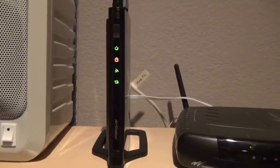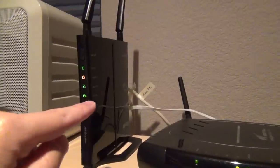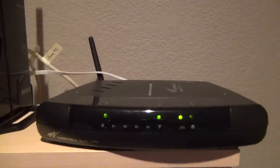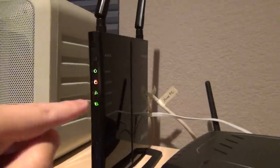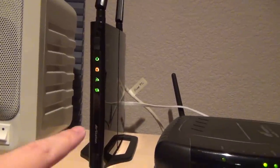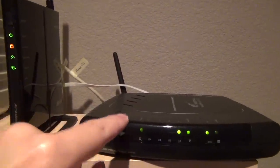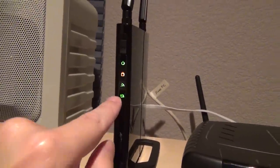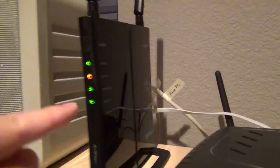Now, if you're going to try to access the firmware from a wired connection, one of the things you're going to want to pay attention to is, if you are connecting it to an existing DSL modem or cable modem, connect the wired connection to the back of this device directly to this one if you want to type in that IP address. Otherwise, this guy is going to be trying to dole out IP addresses and isn't going to let you get through to the hard-coded IP address that the firmware is running on. So plug directly into the back of this.